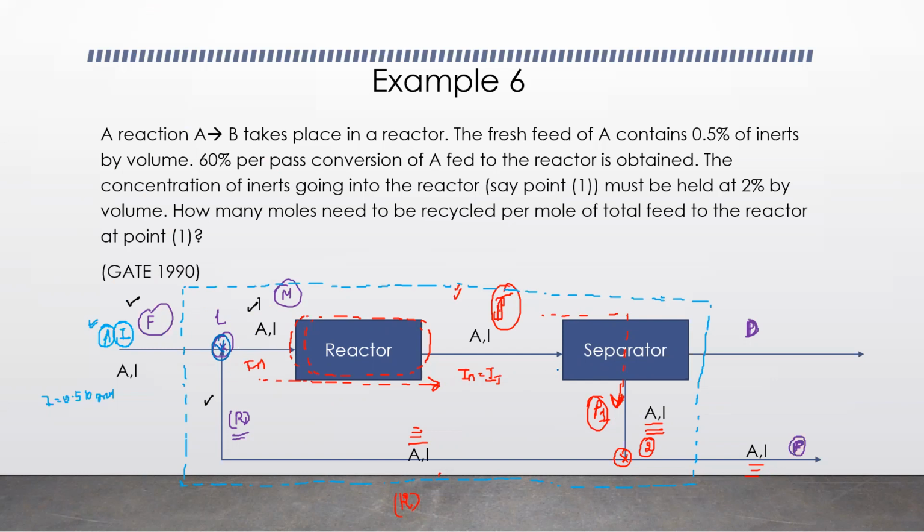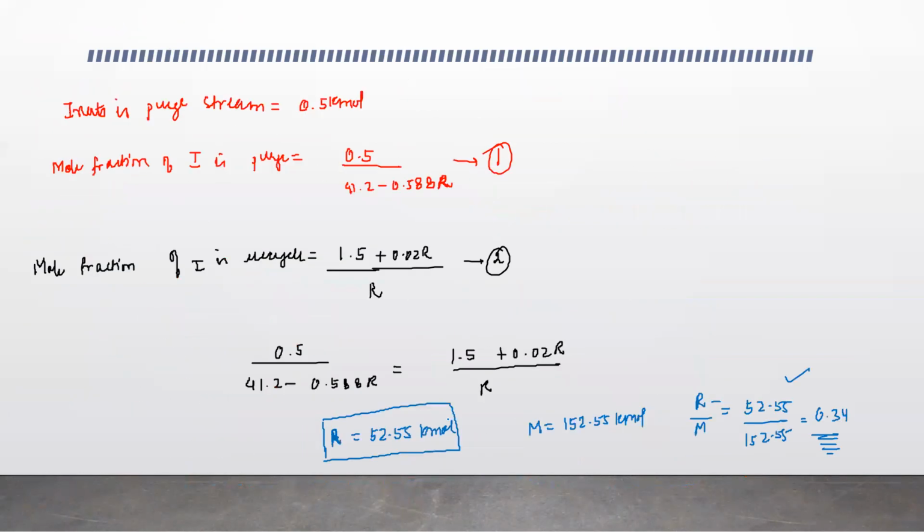All right, we also used a concept. The major catch in this question, you can say, was this concept that if you're taking a portion of the stream, then the mole fraction, or the composition basically, of all the three streams, P1, R, and P, is going to be the same, right? And then we could solve. Instead of using inert mole fraction here, you could also use the mole fraction of A, because the composition has to be the same.